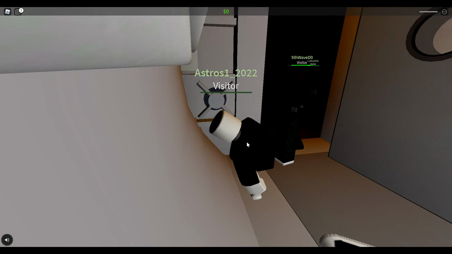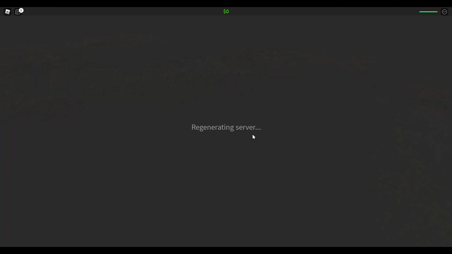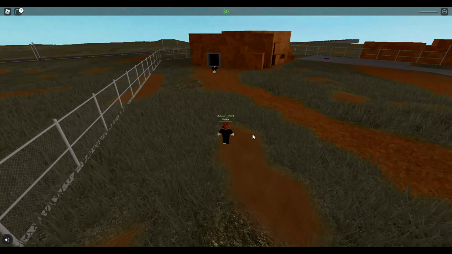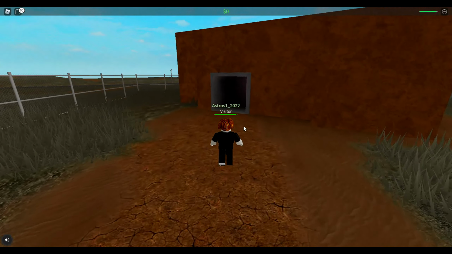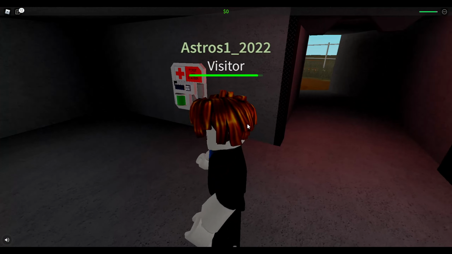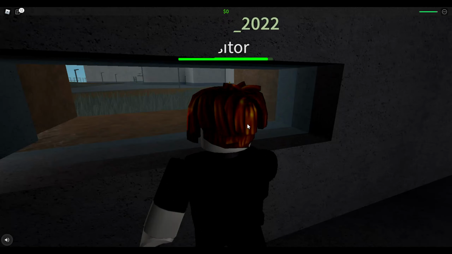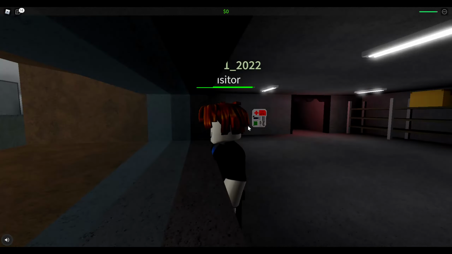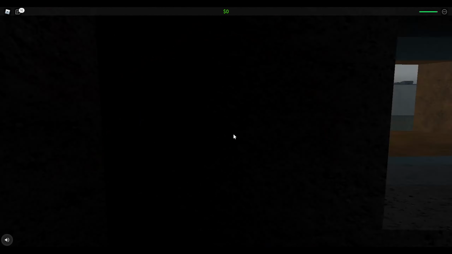If only there was... I think there's a bunker right there. Where's that room? Is that a bunker? Oh, and we're regenerating the server. All right, perfect. Yeah, I'm pretty sure this is a bunker. You can run in here and go in here. I guess, can you close those doors? It's a question. And you can see them explode up here. See at least one of them explode.